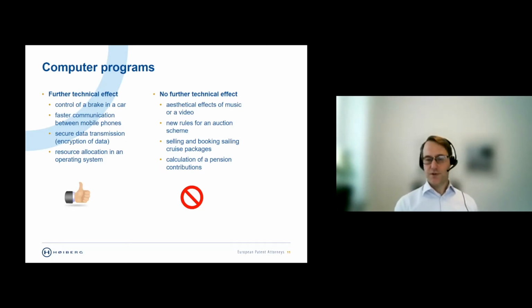And examples of what you cannot patent. Those are business methods, and good examples are in fintech, for example, when you try to improve algorithms for predicting stock prices or something like that. We also have a number of examples here: new rules for auction schemes and those kinds of things. Also, I think some language translation engines and things like that could sometimes be difficult.